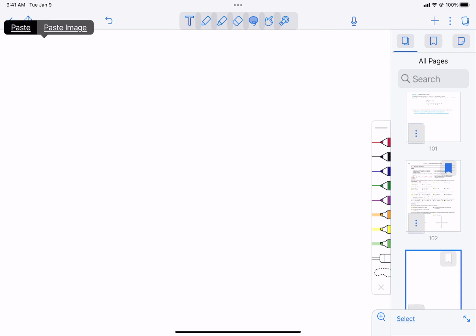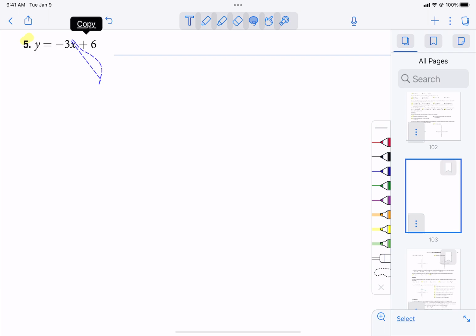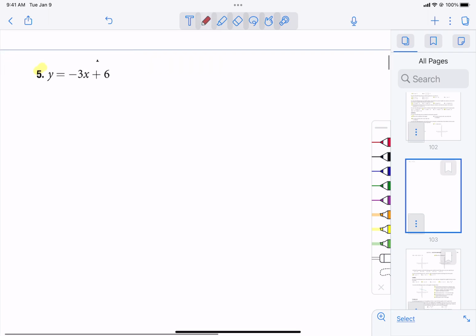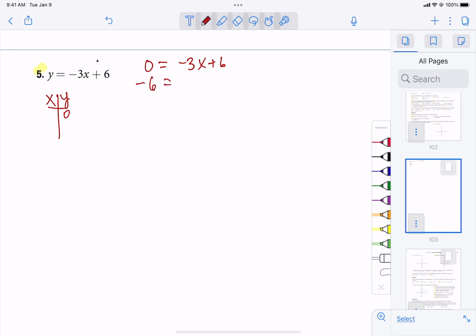So let's do it down here so we have some room. If we find, let's start with our x-intercept. If we plug in 0 for the y, that's the one that's a slight bit more complicated. So we get 0 equals negative 3x plus 6. We're going to be able to move the 6 to the other side. Divide by negative 3. 2 negatives make a positive, so that answer is positive 2. So you can even write on the side that is our x-intercept. So for the x-intercept, you're always going to make the y equal 0, and then you're going to solve. That is usually, algebraically, slightly more complicated.